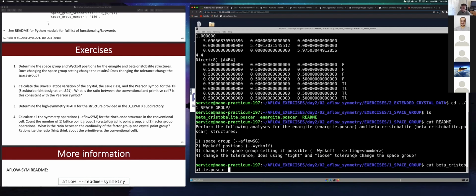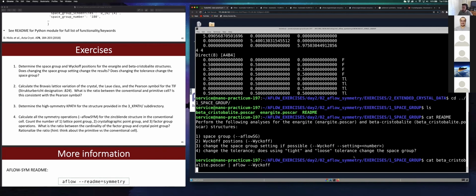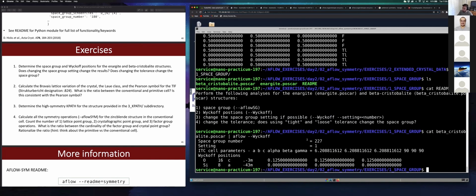The procedure is the same for aragonite, but you can do aflow --aflow-sg to get the space group, or in one go, you can do aflow --wyckoff. In this, you'll get the space group at the top and then also the Wyckoff positions. So this is what you'll see.